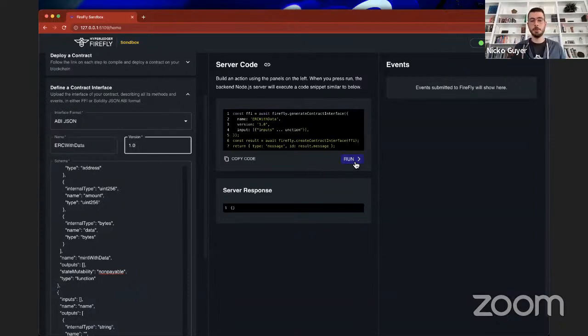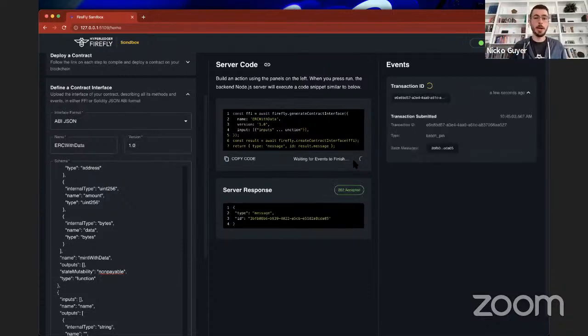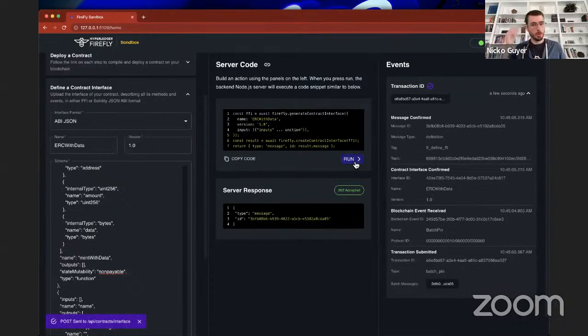So what I'm basically doing is telling the sandbox backend server to make a request to FireFly's API to broadcast this contract definition. And what do I mean by broadcast? Well, a variety of things just happened there. We see that there was a transaction that was submitted. Actually, sorry, first immediately we got a 202 accepted, and then we got an ID back. That's a message ID that we can look up in FireFly to see what happened with that message later, and we can see what the result of that request was.